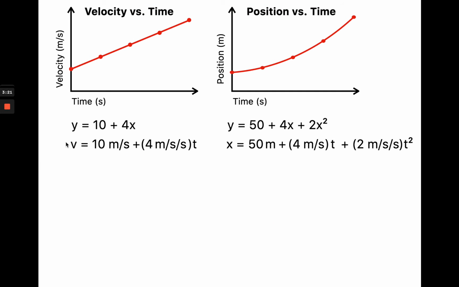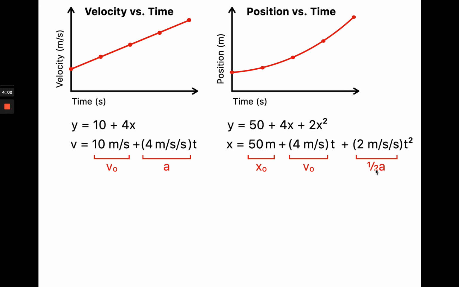Now, look at these quantities. Obviously, we know v is velocity, right? This term right here is the initial velocity. This term right here is the acceleration. This term right here is the initial position, and this is the initial velocity. And if you look at this, 4 meters per second squared, that's the acceleration, right? Because every second you're going up 4 meters per second faster and faster. Now, this has the same units, but this is half of 4, so even though it has units of acceleration, it doesn't represent the acceleration, it actually represents half the acceleration.